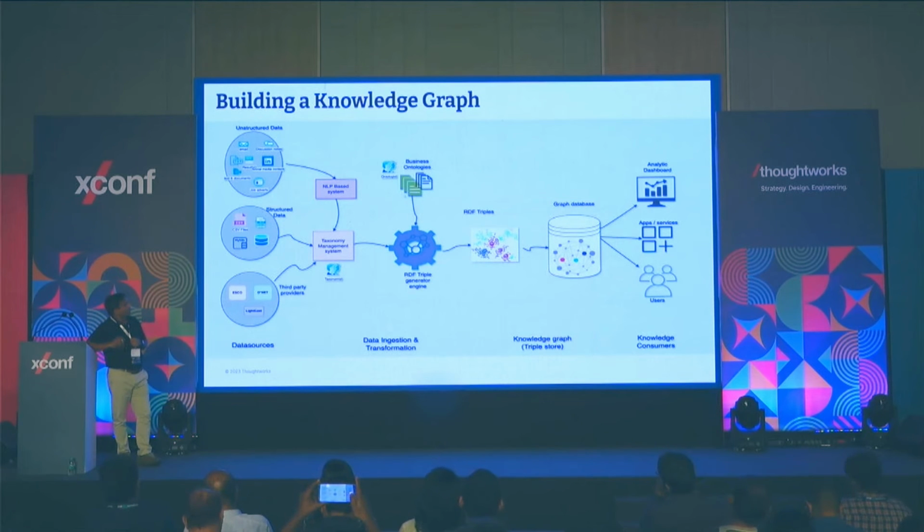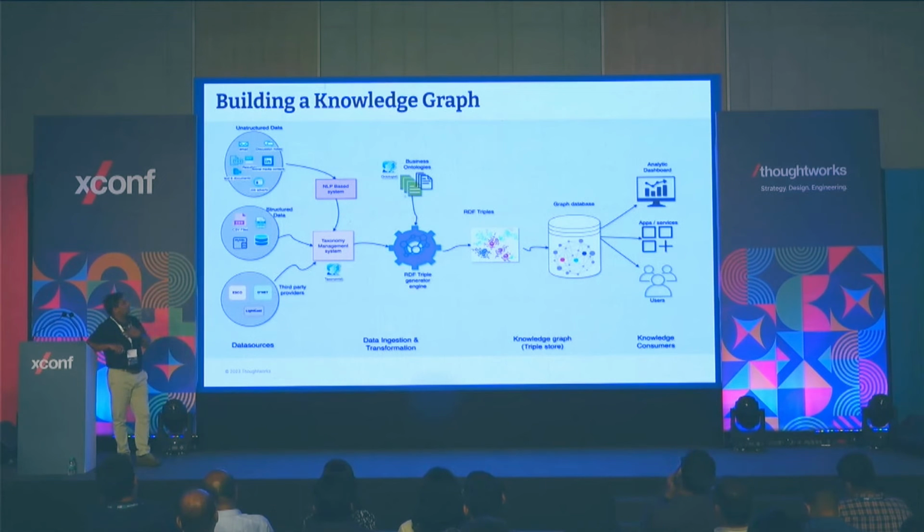So here, most importantly, what you have to understand is that there are three major elements in the knowledge graph. The first is the taxonomy, and then there is the concept we saw called ontology, which is nothing but the schema or the structure of the knowledge graph, and then we have the RDF triple, right? So we have to see how we set up our system so that we can streamline all these things. So the first thing is taxonomy data.